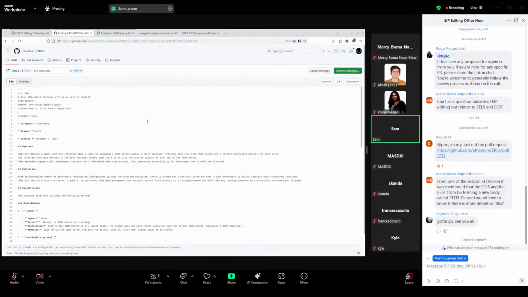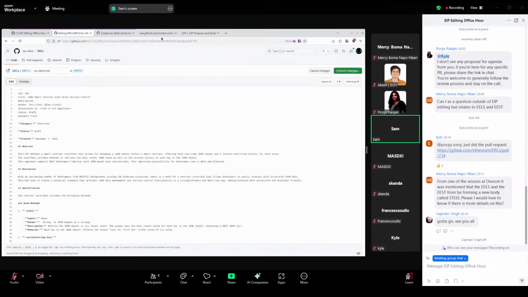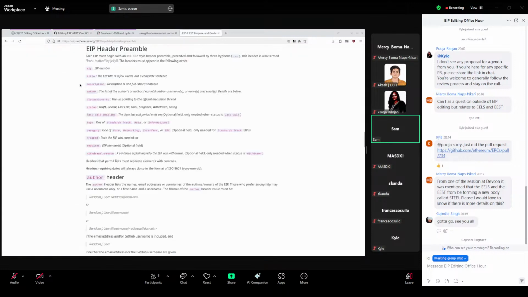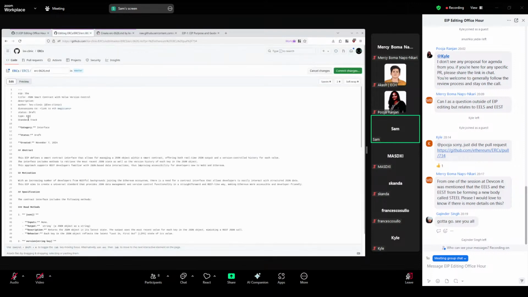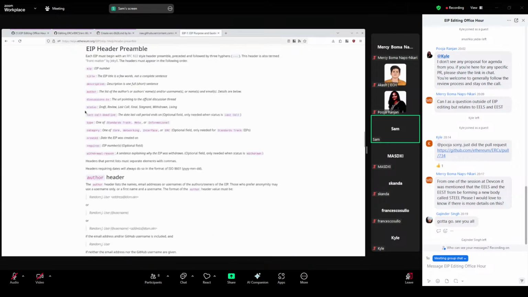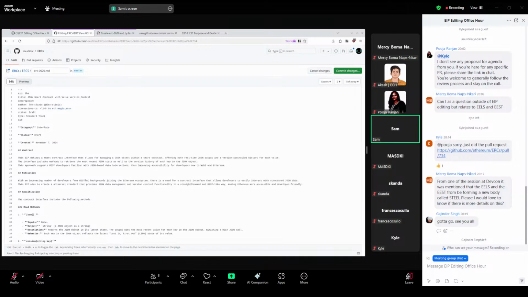Okay. Then status, draft. And then category. I have interface here.